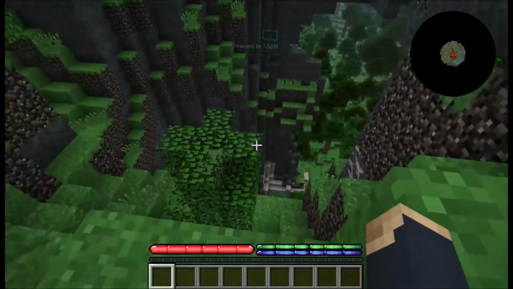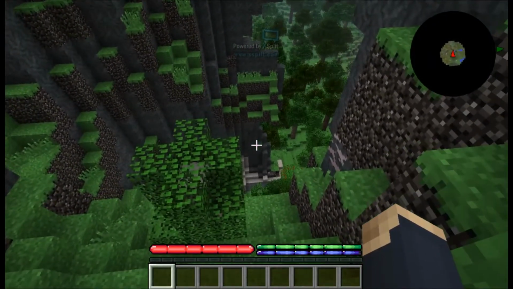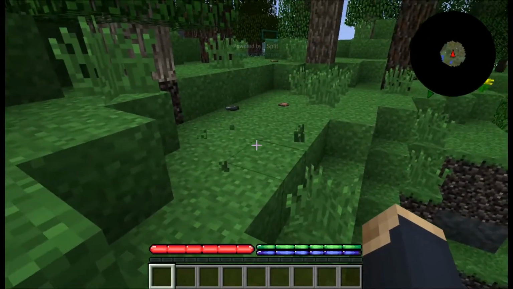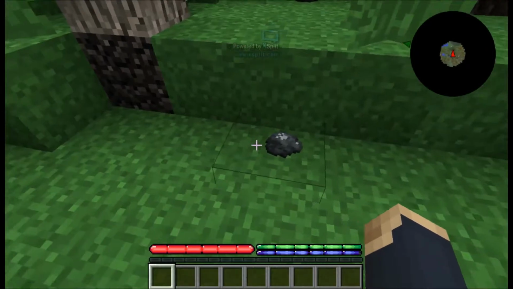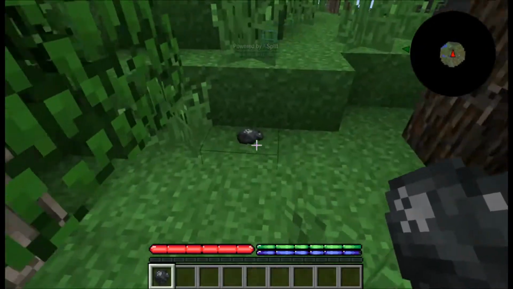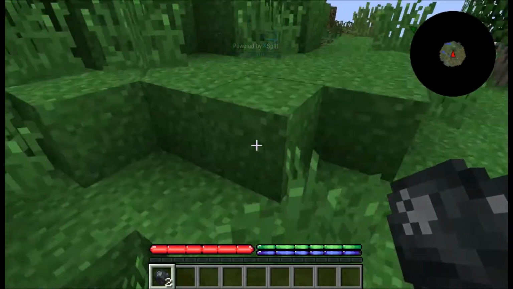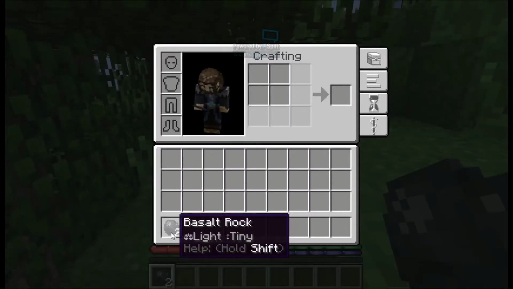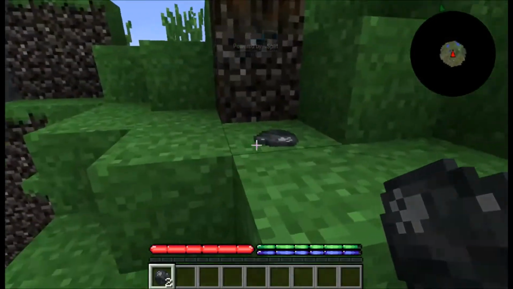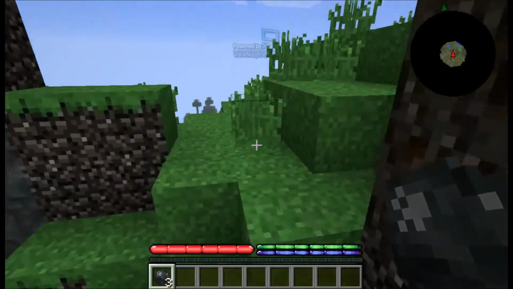Let's see, to start out with, we have spawned on the edge of a cliff. Let's try not to fall down there. Okay, so the first thing you're going to notice in this mod pack is that there are a bunch of rocks. You gotta punch them in order to pick them up. These aren't the only types. In fact, let me see what type this is. Basalt Rock, okay. Come over here and collect this one I saw earlier.